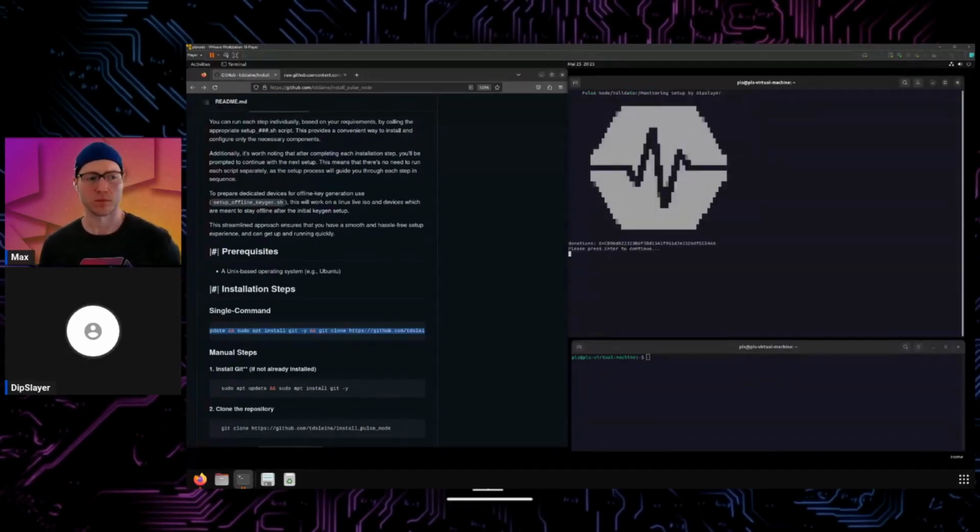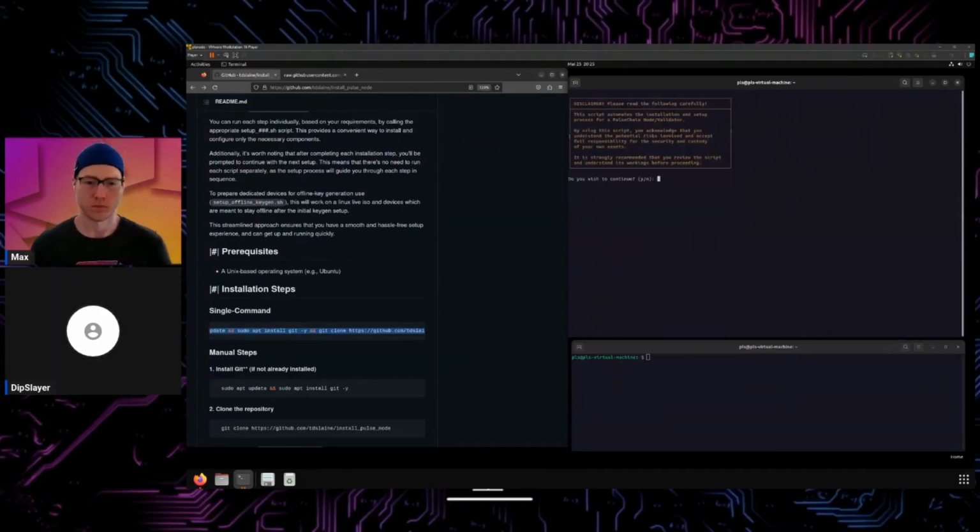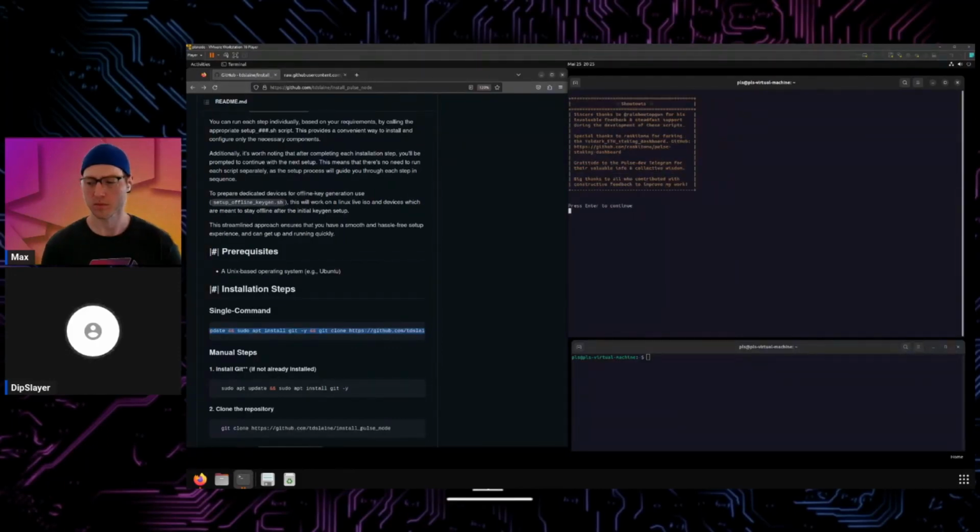Just hit enter. It will start cloning. And this is the first screen, a small intro screen for the Pulse node validator. Just press enter to continue. There's a short disclaimer about security, and everyone is responsible for their own actions. You can continue. Just a shout out to some people who helped me, especially Rainbow Top Gun. He helped me a lot with feedback and wording, beta tested during testnet times, and gave me really valuable feedback.